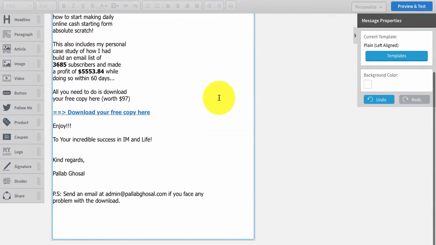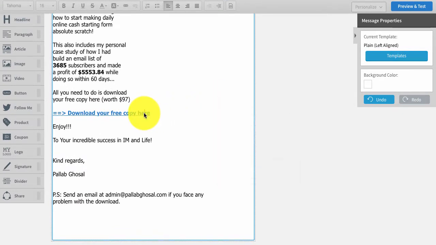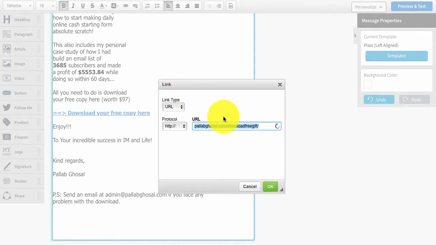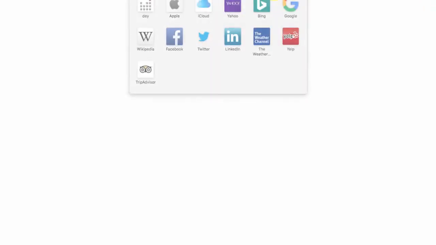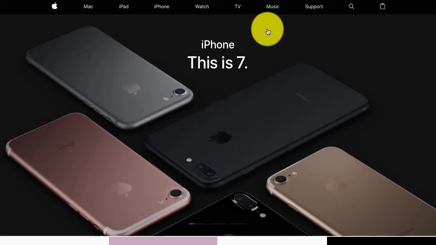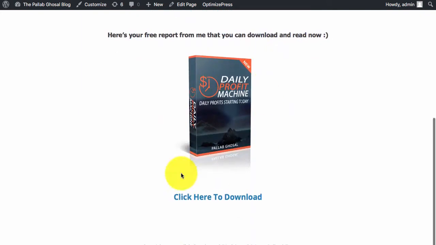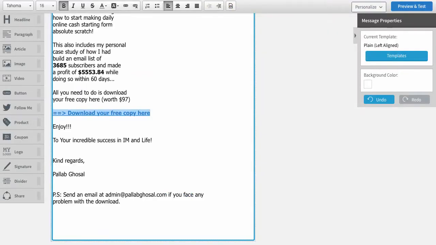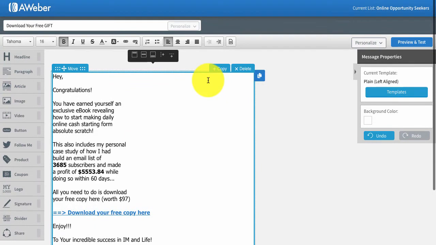But what happens once you give them a free gift, and I have kept it in a very nice way. I have created one of my websites and kept the free gift over there, so they can go over here and download it. You can see one of my ebooks they can download. Once you give them something for free, it can be a PDF report or a video recording of one of your courses, they get a good bonding with you, because they say, oh my gosh, this person is different, he's actually giving me something for free.